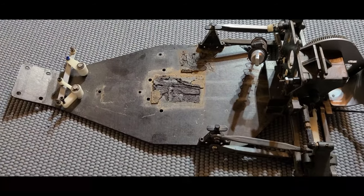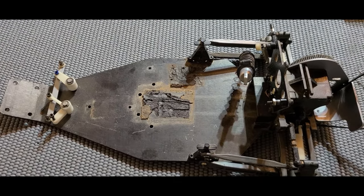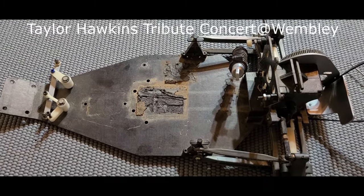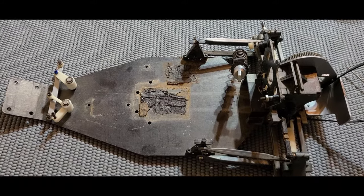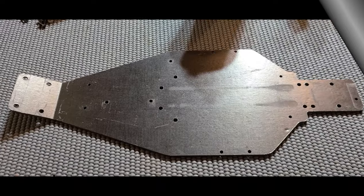All right, guys. I moved back inside. I'm sorry about the lighting. There is a very important concert going on right now. You guys know I'm way into music, and I don't want to miss this. So I'm going to sit in here and watch this awesome show and build this car. And I just want to say rest in peace, Taylor Hawkins.